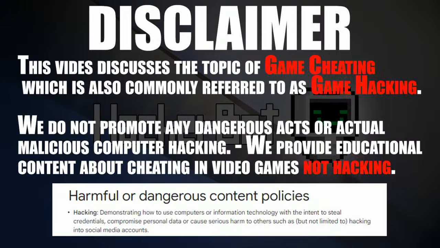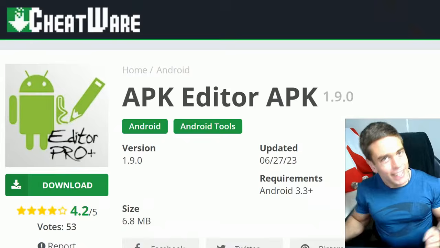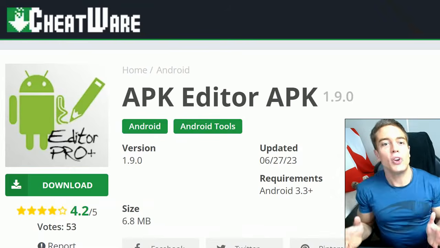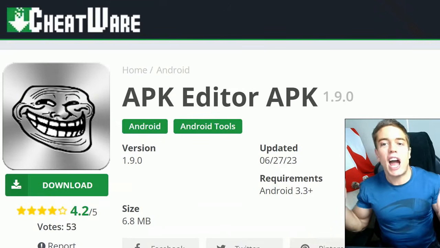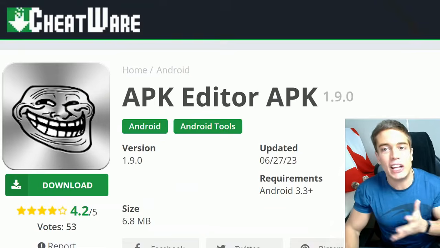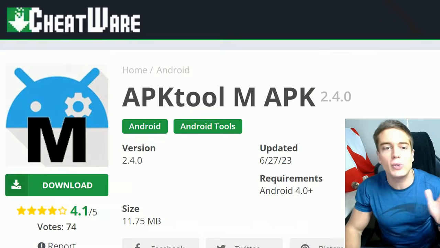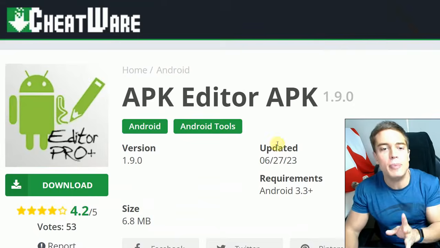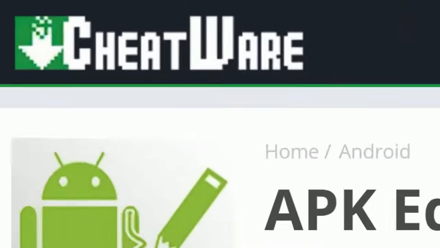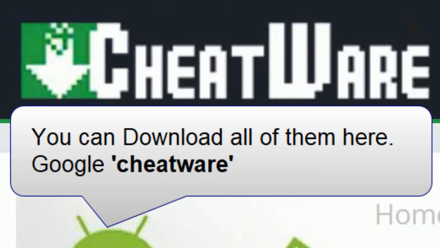No root. Hello, it's me, GameJacker, and today I'm going to show you how to mod Android apps. Do whatever you want, change the app icon, get unlimited money in games, whatever you want to do. There are two tools we're going to use, APK Tool M or APK Editor. There are also other modding tools out there for APKs for PC, Mac, and so on. We're going to use these two.